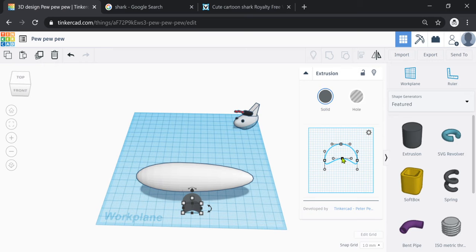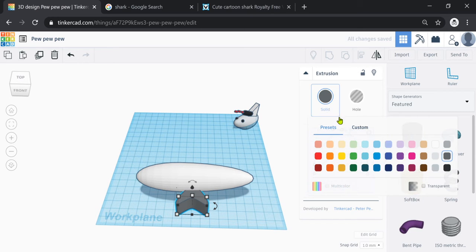So I'm going to first start creating a boomerang, because that's what the fins kind of look like, or bananas. You can choose whether your shark identifies more as a boomerang or a banana, but let's see. That's a nice looking fin. That'll steer you nicely through the waters. All right. So after your shape is made, you don't have to save it or anything. It'll just take the form. You can change the color.